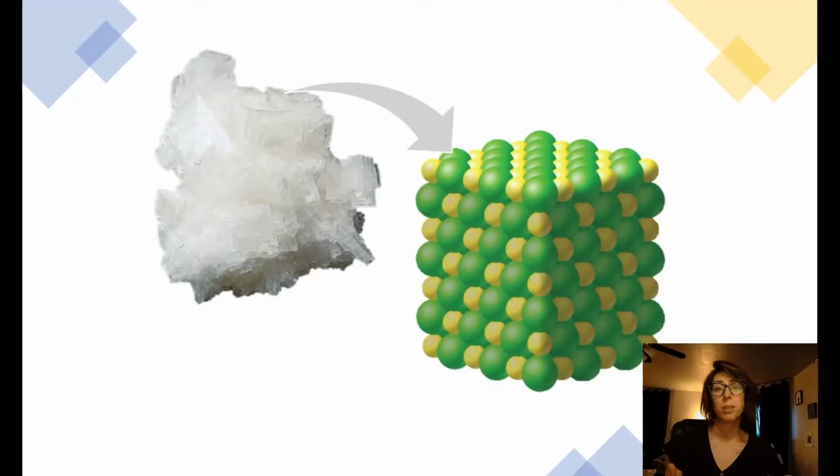So here's a prettier picture of a salt crystal. Salt is a crystal because the sodium and chlorine arrange themselves in a repeating pattern. So you see this, the green spheres are the chlorine, the larger green spheres because it has 3 electron shells. And the sodium is the yellow smaller spheres because it only has 2 electron shells.